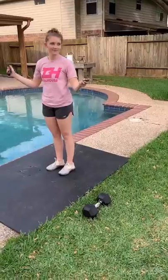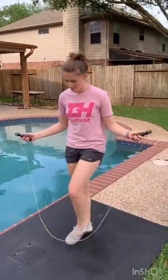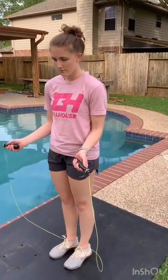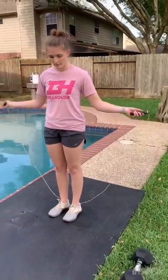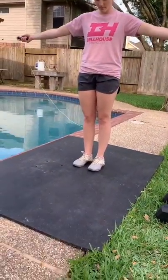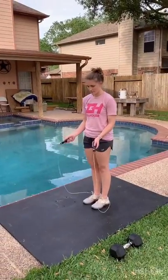The next movement on the workout is going to be double-unders. Double-unders is when the jump rope goes underneath your feet twice through each jump. The focus point today is the placement of those hands — you want to keep those hands in and keep those elbows back through your double-unders. You don't want to bring those hands out because that actually shortens the rope. The first instinct people have is to go out with the rope, and when they do, that rope shortens and causes a lot of people to trip. So keep those elbows in and back through your double-unders. It's a fun one — a little frustrating sometimes.